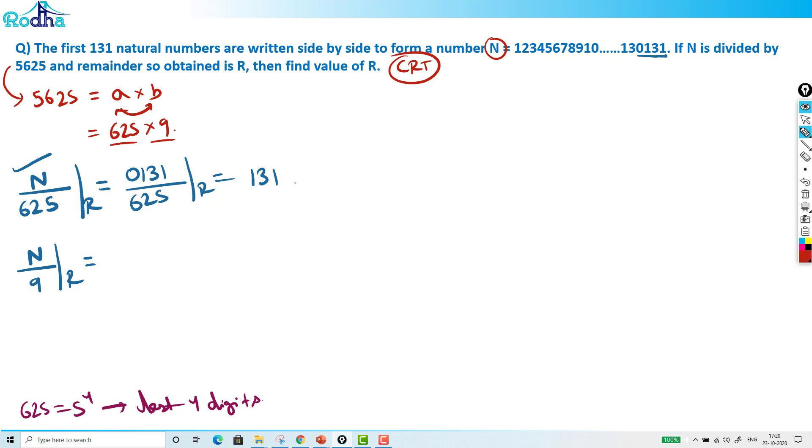So I know, because we have studied this previously also. For 9, I can make blocks of 1, I can make blocks of 2, because from everywhere, whenever I take common, I take the remainder, I will get all plus 1 only. I have discussed this concept in divisibility rules. Basically, the funda is the power of 10 taken in common, every power of 10 divided by 9 remainder is 1.